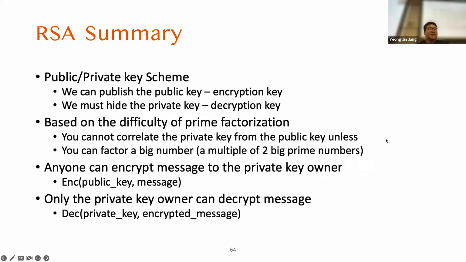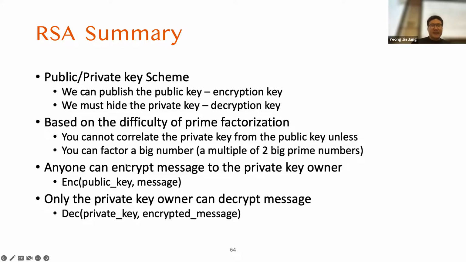RSA is based on the difficulty of prime factorization of big numbers. This factorization problem preserves security by not letting attackers derive the private key from the public key. If the two prime numbers are leaked, then attackers can easily calculate the private key, so those should not be leaked at all.